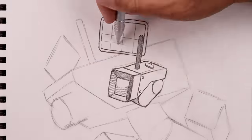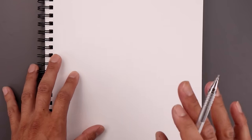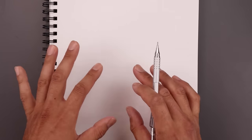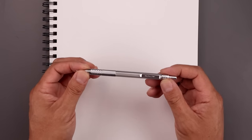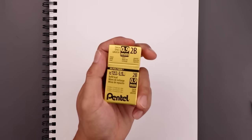In today's video, we're creating a pencil illustration of Titan Cameraman from Skibidi Toilet. Now, today's lesson is kind of a hybrid between our sketch tutorials and our Sharpie drawings. So we're gonna start our drawing by blocking out the basic shapes first, and then we'll add the details with some clean contours. For this lesson, I'm using this Nick Pro 0.9mm mechanical pencil with this 2B graphite stick.